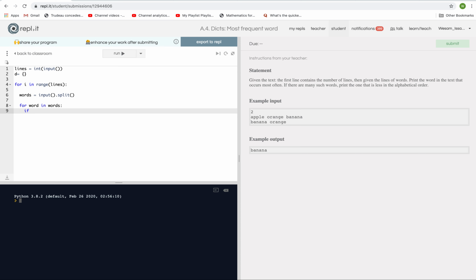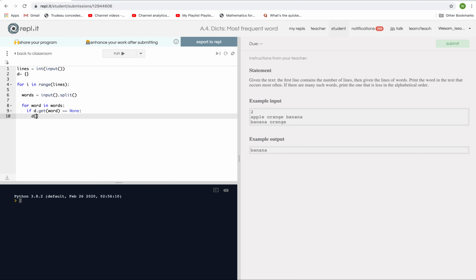If there's no occurrence of the word, so if d dot get word, if the word's not in the dictionary, equal none, well, then we add it to our dictionary.